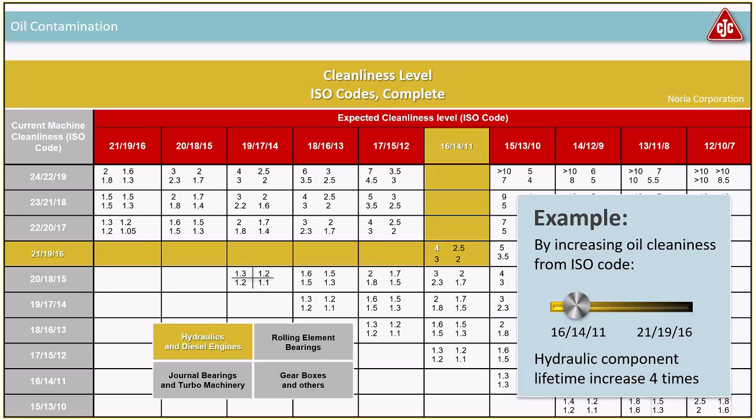In real life, a machine that is leaking so much dust in will never be so clean. It will maybe be clean at an 18/16/13, and then 6 times longer life. But it will not be a hydraulic system, no gearbox. So that's one. So 2.5, 3 times. But 10 times you will probably not see in real life. However, it's a very good table to help you to justify cleaning the oil and get some much better life out of that.